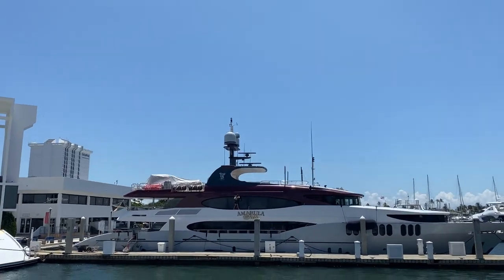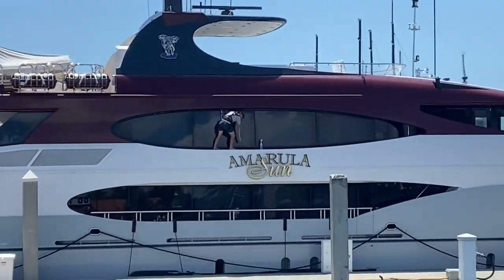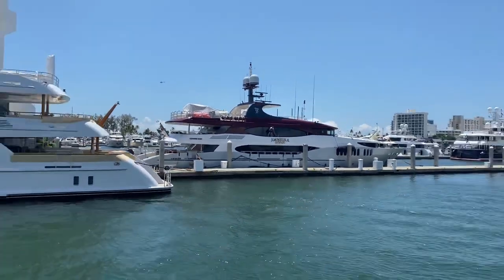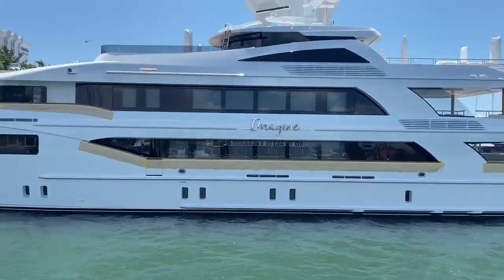And of course, like everything else in town, keeping a boat or yacht here at the famous Bahia Mar, that'll turn into some pricey real estate. These yachts pay just about $8 per foot per day with a 100-foot minimum. Most of the larger yachts you're looking at, like Imagine or Gallant Lady, Archimedes, these folks are paying a good $20,000 a month just to sit right there at the dock.